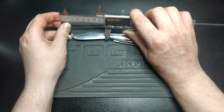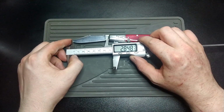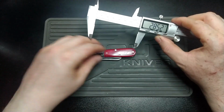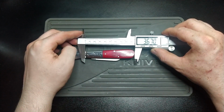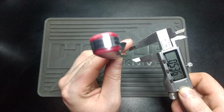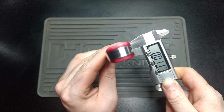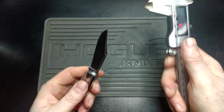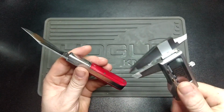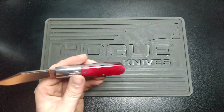So the cutting edge in inches of the big blade is 2.6. The actual blade length is that, all in inches. Knife length is 3.6. That is your behind the edge thickness. And the blade stock. There you go. I guess thickness. Actually, that's all anyone will really want to know.